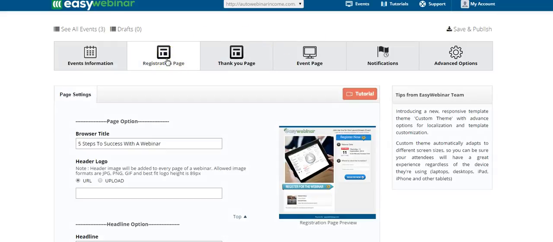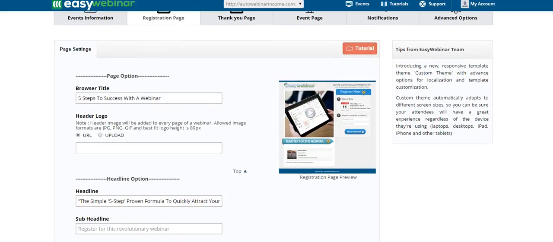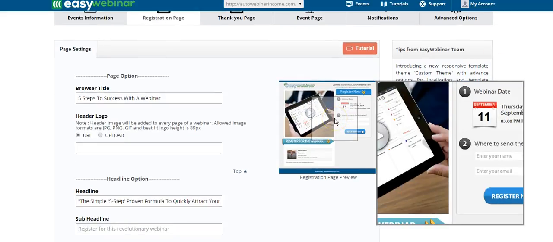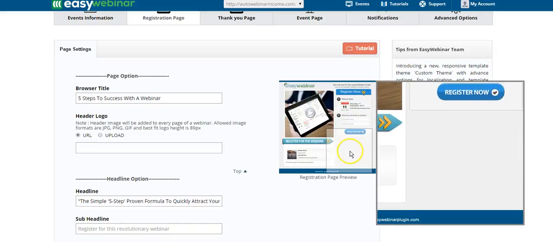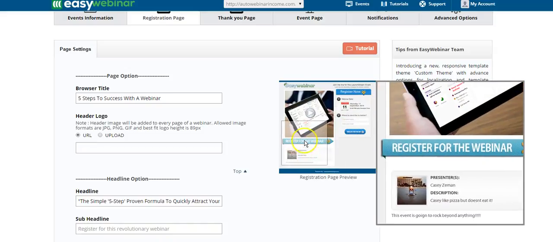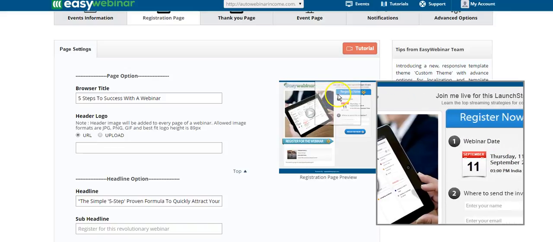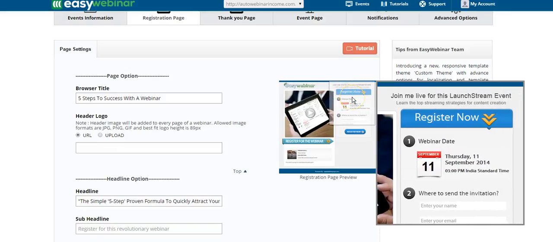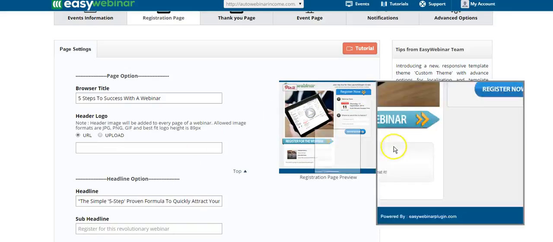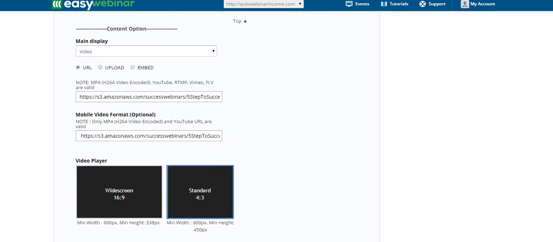Registration page. Okay, a few templates that you can utilize here. As you can see, this little magnifying glass shows you what options there are, and as you move down through the options and how you want things to display, that page will change.